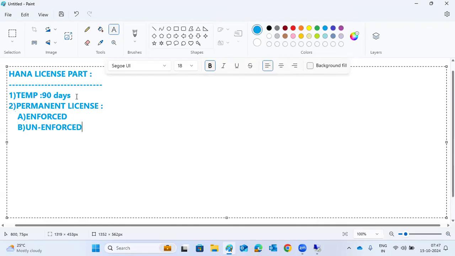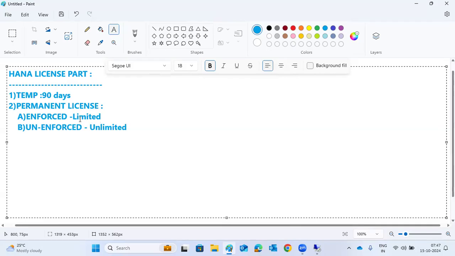Enforced and unenforced here. So the permanent license is valid permanently. The temporary license is like a temporary recharge plan, right? It is only 90 days here. Another name for it is limited, and this is called unlimited. Limited and unlimited here, right?